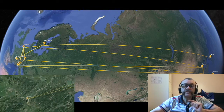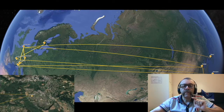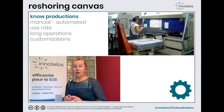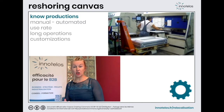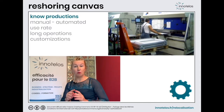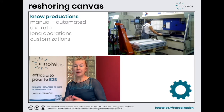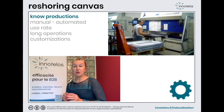The customer does not imagine that the central component of the product has traveled more than 50,000 kilometers to come to his home. If deep knowledge of the flows is mandatory, it is also key to know the details of the productions: what are the necessary machines, what specific processes we must master, what human skills we need. Often this knowledge is spread among many different people. Going into detail will make you discover several surprises.